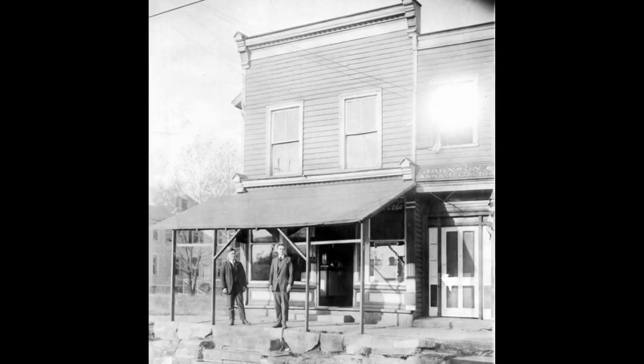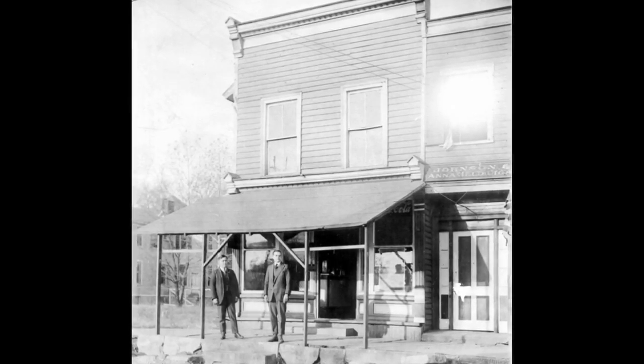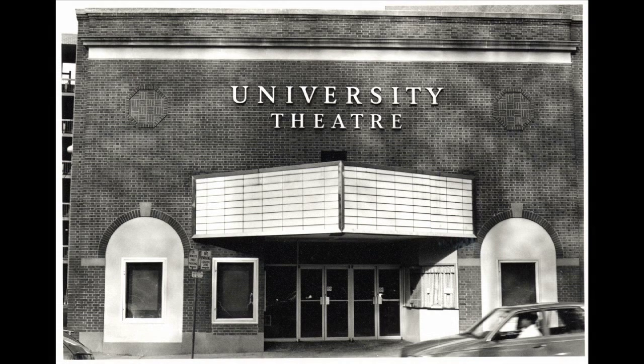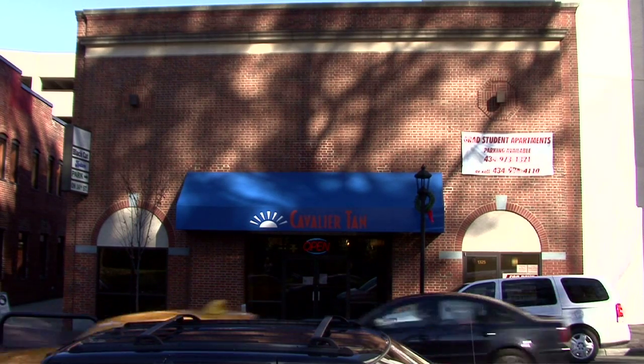Johnson's Confectionary was a popular restaurant with University of Virginia students for the first few decades of the 20th century. In 1937, Johnson's was torn down to make way for the new University Movie Theater, which opened in the fall of 1938. The first movie was the 1934 release Crime Without Passion. The University Movie Theater operated successfully on the corner for more than 50 years and was the site of the first organized civil rights demonstration at the university in March of 1961.